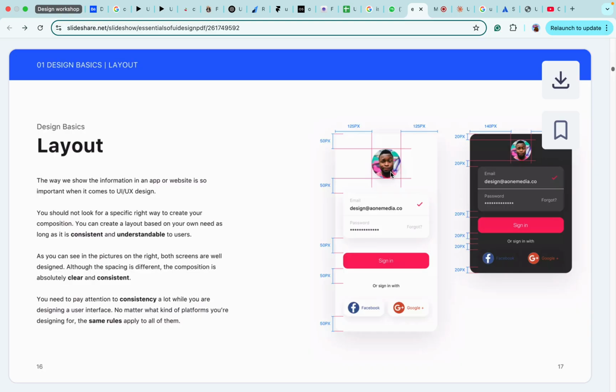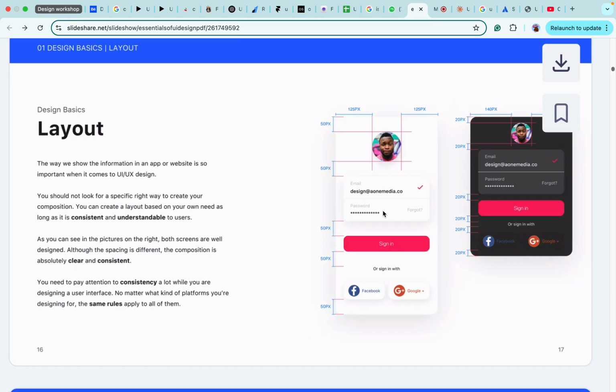So in the UI, we'll have to calculate the space, like how much space we need to leave for these elements, and how we are going to make it consistent and understandable for the users. Are we going to group the similar things together, and how is the spacing going to be different for the different things?